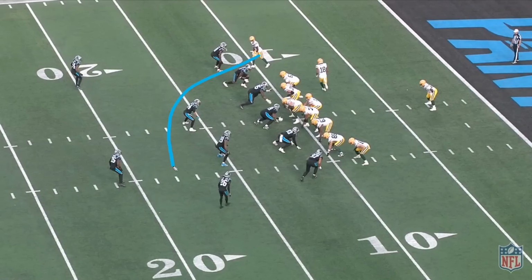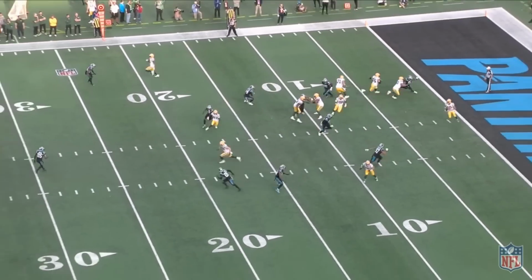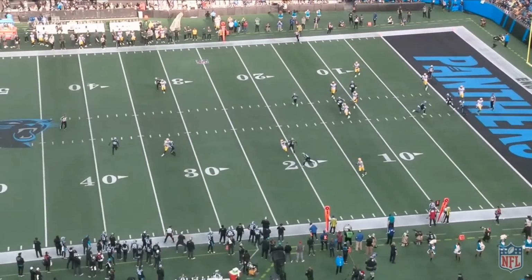Once you come in here, he definitely knows, once you cross the hash, you're running the over. But if you come inside, give him something, and then separate, I think it times out a little bit better with the quarterback, and you create a little bit of space for yourself. So let's just watch that over and see how he kind of, what I'm used to calling just bananas, that thing over there. That's too easy for the corner.